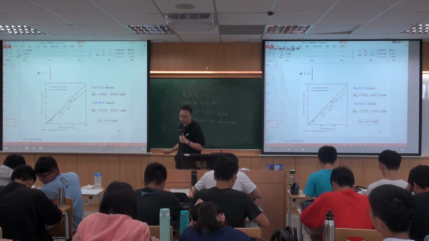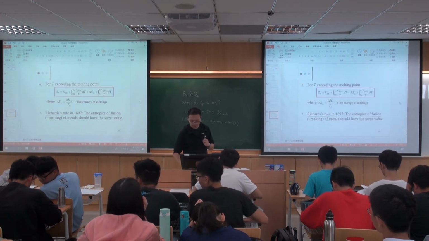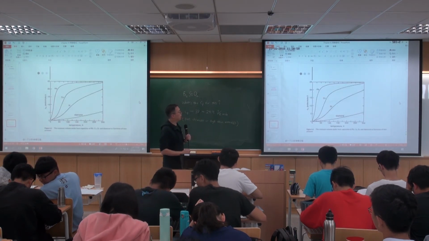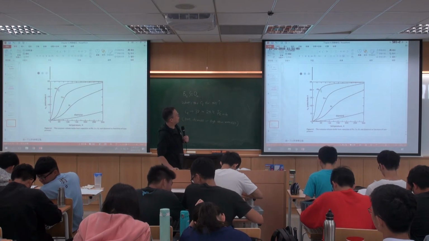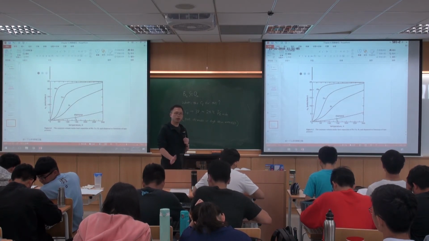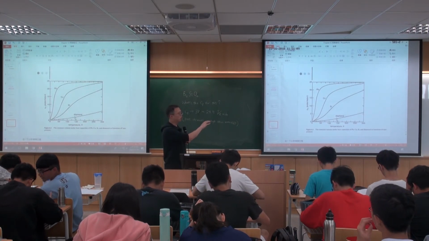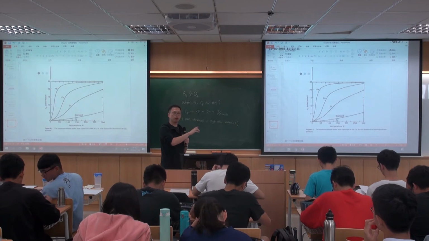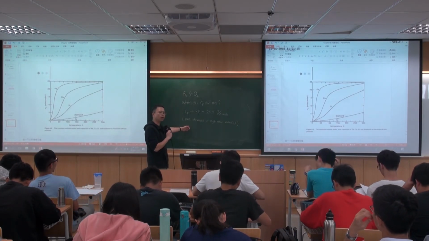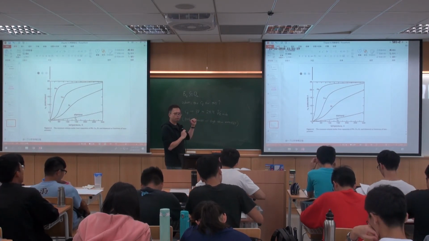So if you're dealing with, for instance, let us go back to this plot. You'll see that typically we look at lead, copper, silicon, diamond is purely carbon, right? If you look closely, you'll realize that for these examples, they only show you the materials with only one atom, only one species. So those are pure elements. In those cases, CP is close to 3R.